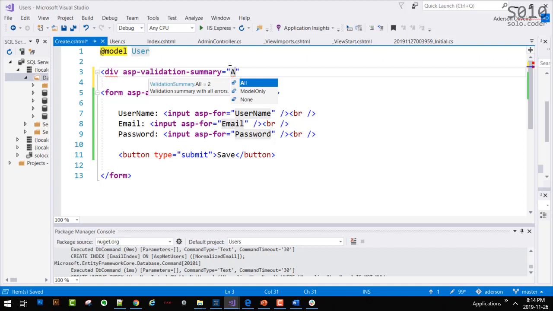To be honest, I don't recall what is the difference here. I'm just going to set it as All. I think the example has it as ModelOnly. I'll leave it as All, so it will show all messages there.